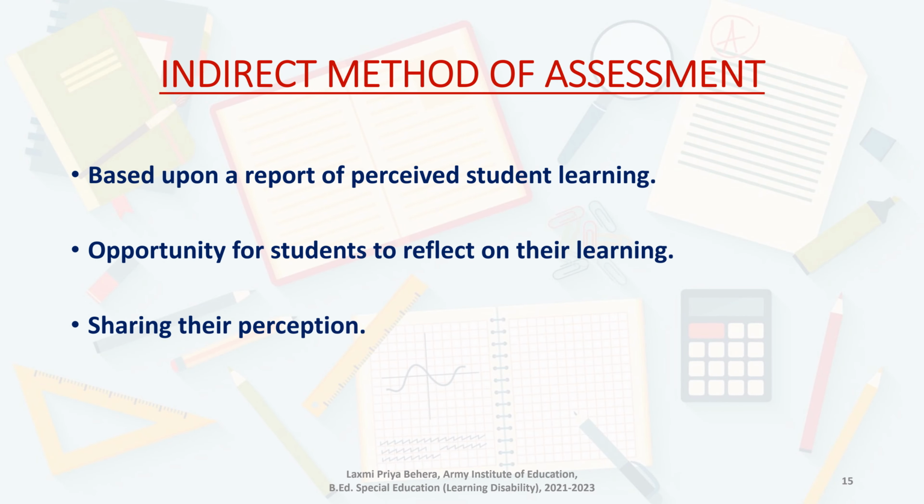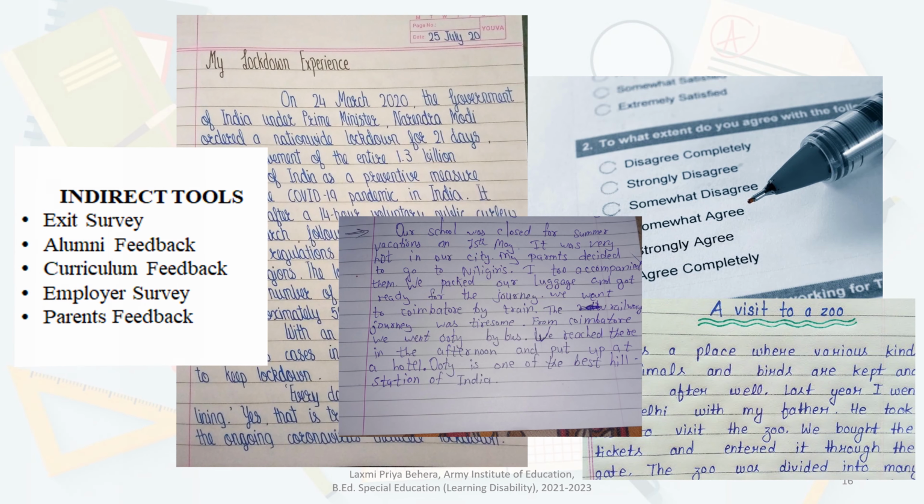Indirect method of assessment is based upon a report of perceived student learning. Indirect methods of assessment provide opportunities for students to reflect on their learning and inform the reviewers of this perception of their learning experience. For example, surveys, focus groups, exit interviews, job placements, etc. We can see here some of the indirect method of assessment tools.